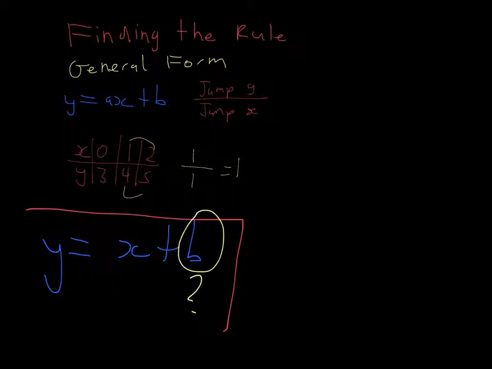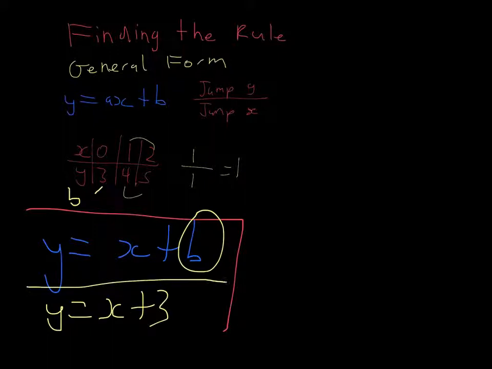Okay, to find out what b is, there are two ways. There's an easy way and there's a trickier way. The easy way would be just to look at the x values, look at 0 if there is 0, and go straight down and look if there's 3. Look at what number it is. So right now there's 3. So now we know 3 equals b. So our form will be changed to y equals x plus 3. So that is the answer.